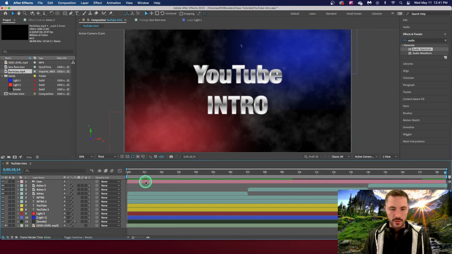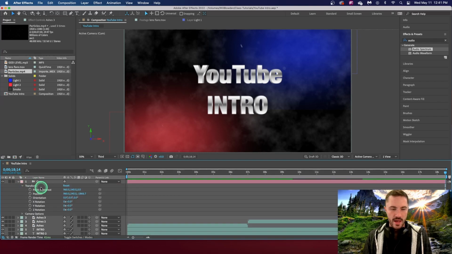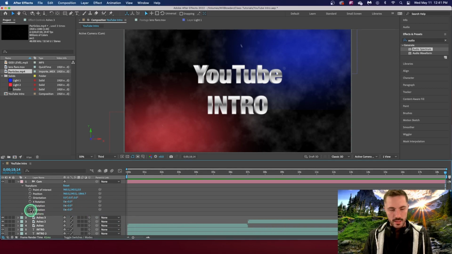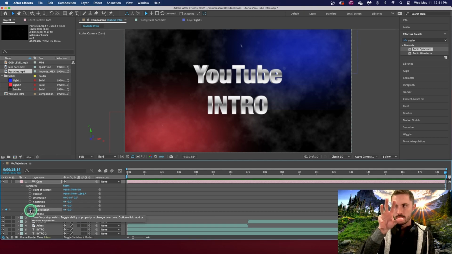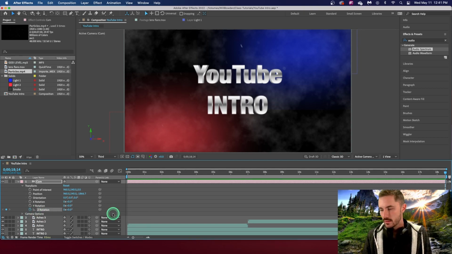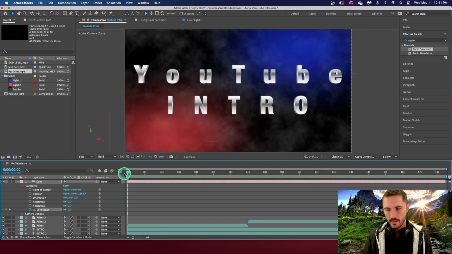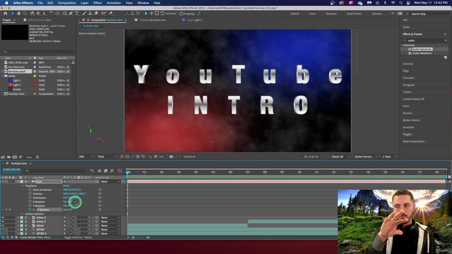So we're going to click on the drop down next to camera over here, or next to cam, and then when we have that, then we can start adjusting and tweaking and adding these keyframes, okay? So the very first keyframe that we want to do is going to be Z rotation, all right? Z rotation is on the Z axis, so it's pulling in, it's going out. We're activating that keyframe all the way back here on the bottom, and then I want to take my blue timeline marker, click at the top right here, and I want to drag this all the way to the beginning, and then I want it to start kind of crooked so it rotates everything.